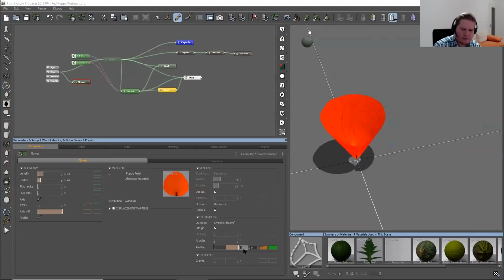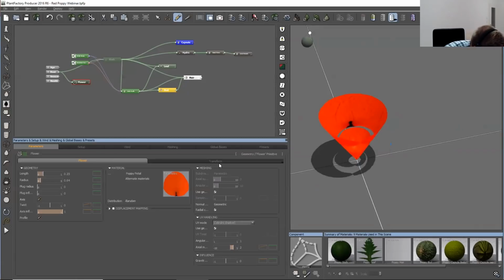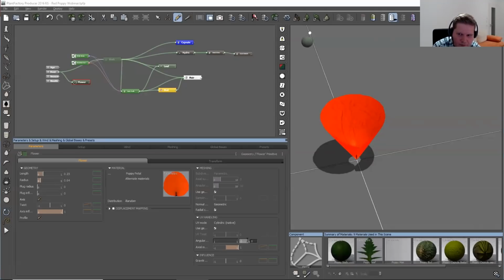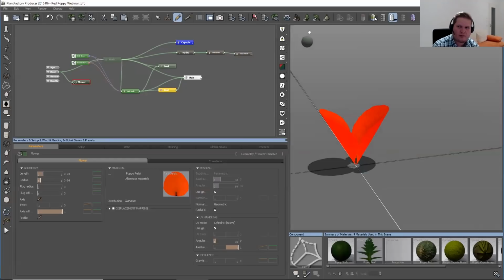So now we need more than one petal. So let's use 2 petals, and I believe, let me have a look. No, 1 is enough, actually. We need this one. Yes, that's correct. Okay, so this looks okay to me. And next up, let's take a look at our wireframe.